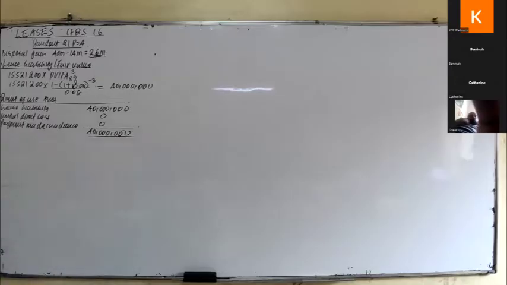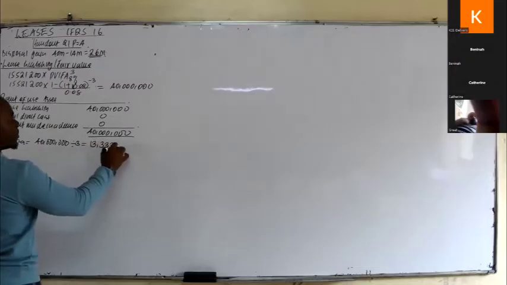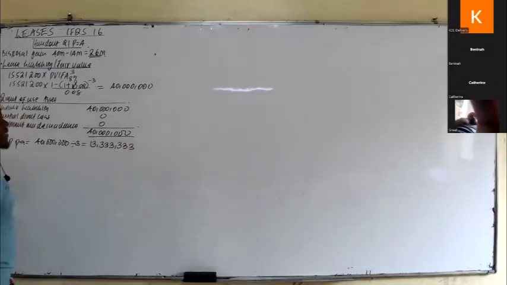Then for the right of use asset, you need to depreciate. Depreciation per annum is based on the economic life or the lease period, which were the same, 3 years. So you'll take 40 million and depreciate for the next 3 years. 40 divided by 3, you get? Three. So how do you account for this? We need to amortize the liability, so you come up with the lease amortization schedule.